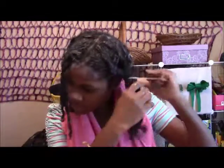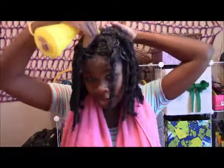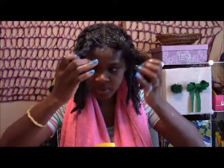Alright, last section. So what I'm going to do is I'm just going to kind of go around with this to the ends and some of the scalp and just make sure everything gets got. I'm basically just making sure I get the ends really well, and also re-moisturizing the sections in the back that might have dried out a little bit.